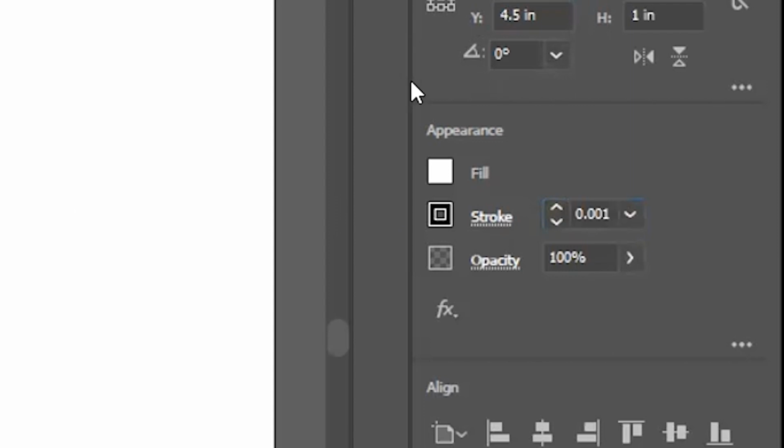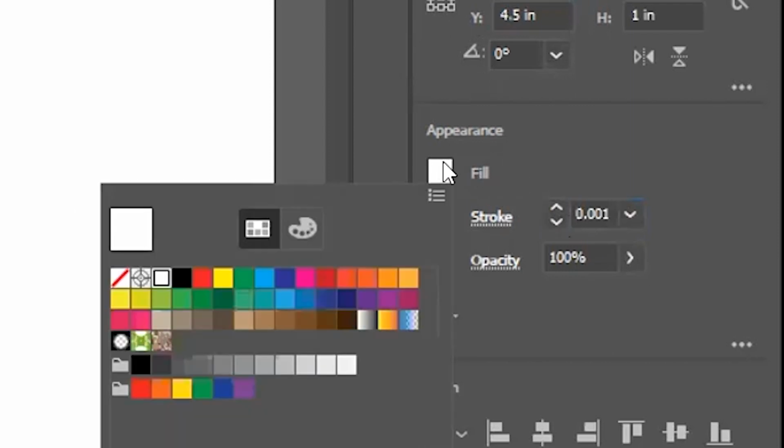Then you're going to find the fill swatch and click on it, bringing up all these other swatches of potential fills. And you're going to choose the one with the red slash through it. This means no fill at all. If you let this rectangle have a fill in it, it's going to confuse the laser cutter into thinking it's supposed to engrave this area with some sort of pattern. And we don't want that. We want to just cut the shape of the rectangle.